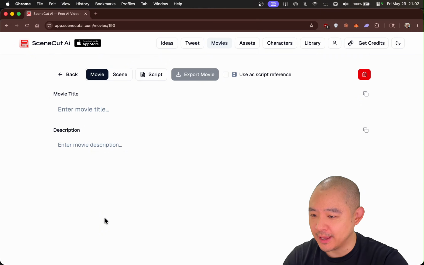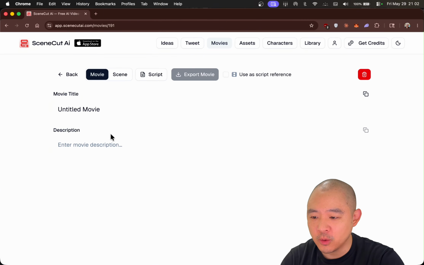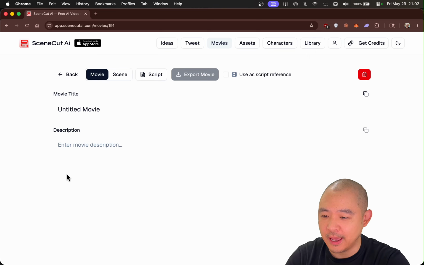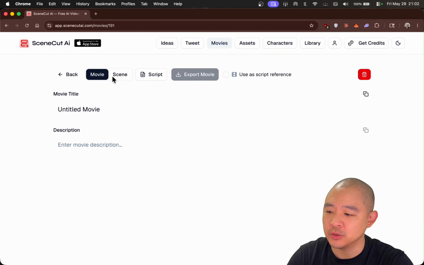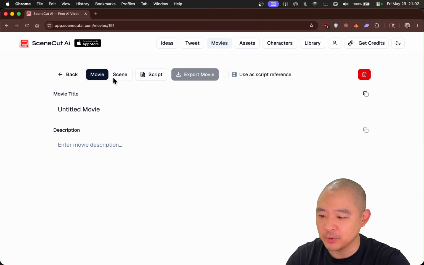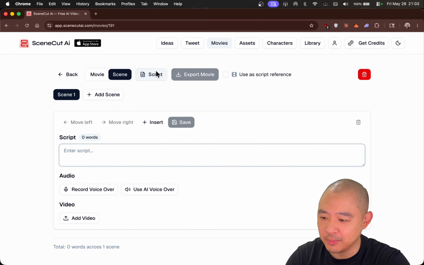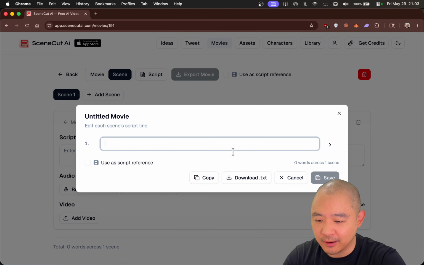Okay, so I'm trying to add a new feature and I'm in my scene cut app and there's no auto generation right here. So what I want to do is add a section on the bottom of my page, where I can add an idea or a tweet and convert that idea or tweet into a script, so that if the person goes to scene mode, they don't have to type in or add all these things themselves.